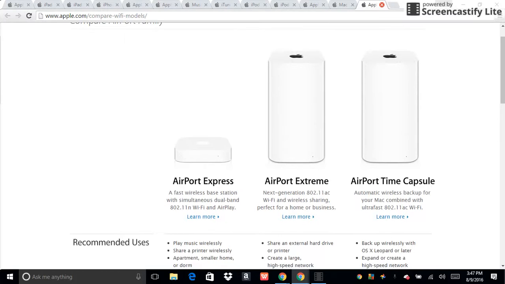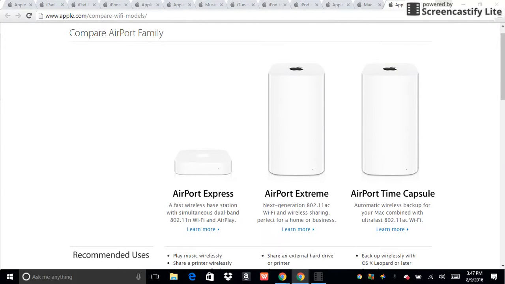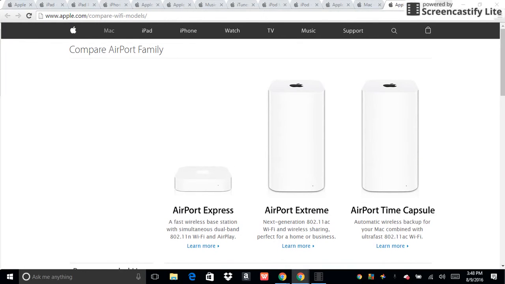And over here we have the AirPort family, not the airport that goes wrong, not the one with the airplanes. Anyway, these are the wireless routers.